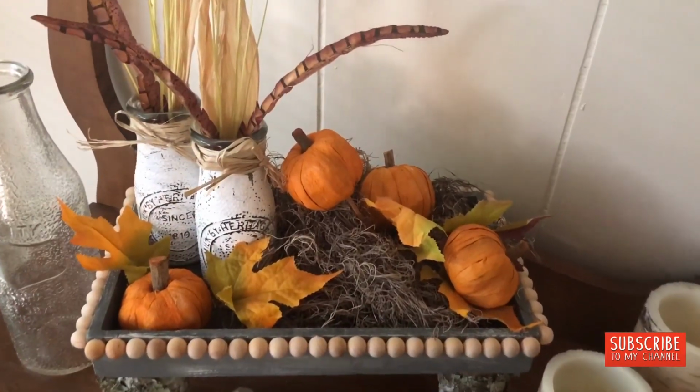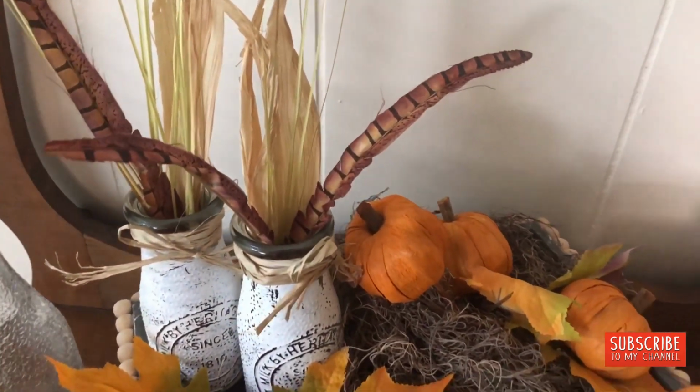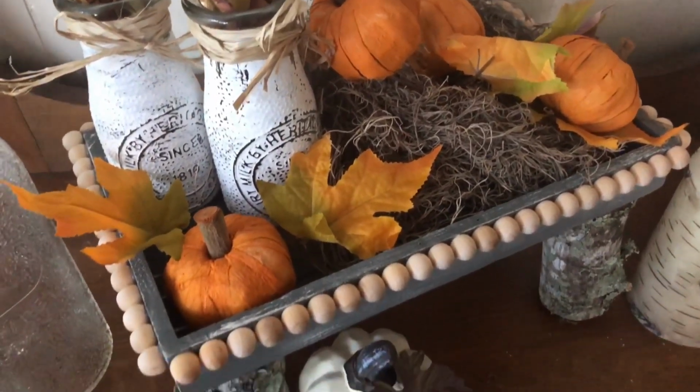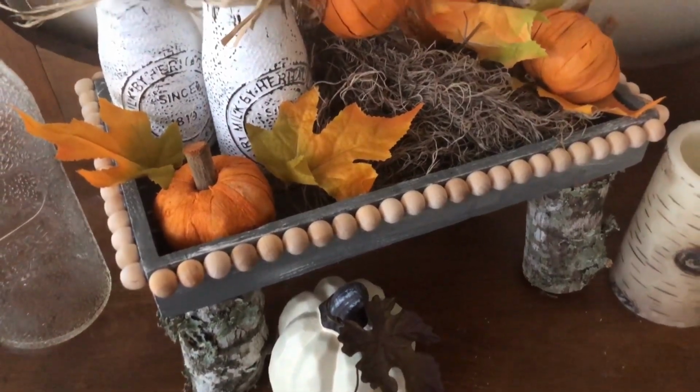And this is how it turned out. I absolutely loved this really inexpensive craft project that I put together. I bought this crate from the thrift store, several other items from the thrift store, some items I already had from the Dollar Tree, and was able to put together something that I can use throughout different seasons.